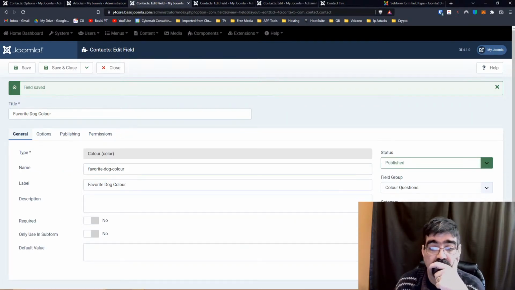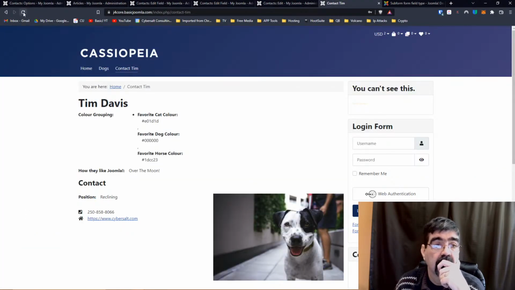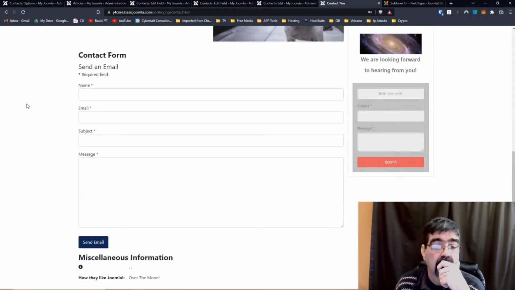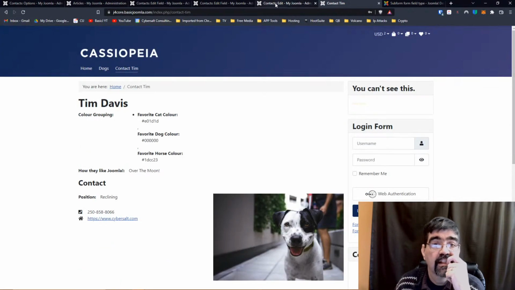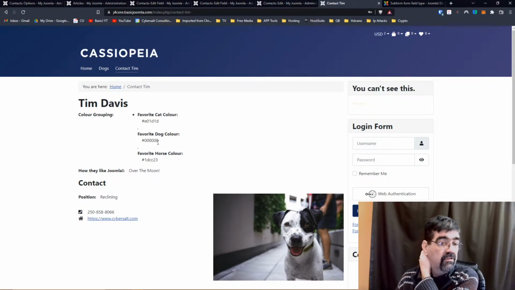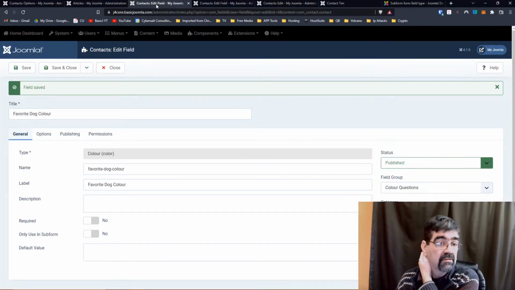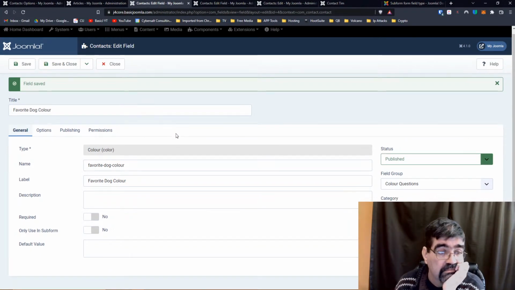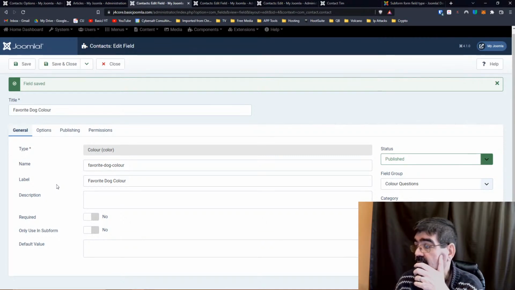Here's the favorite dog. So it says all, it's not showing up, but if I put it in the Tim's category, does that change? No. It's still showing up there. Favorite dog color, usually only that Tim's. So this should still be all. Yeah, they're still in the subfield.